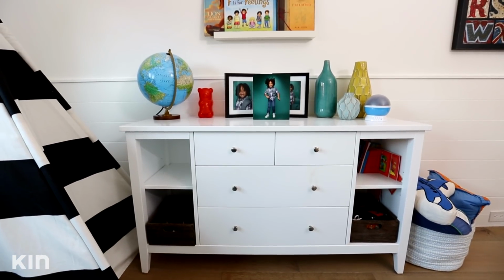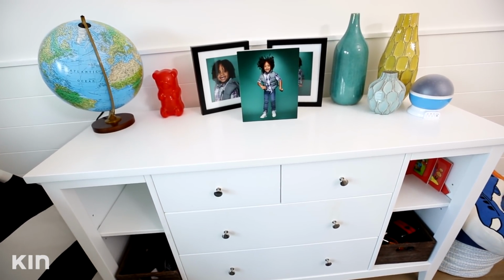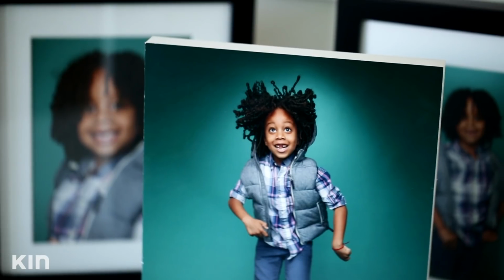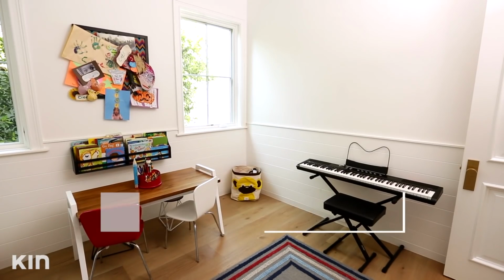You'll also see in his room this globe of the earth, basically. That's actually a nightlight, but I've always thought that it's important to put the world in a child's room. It's important for him to know about different cultures, and important for us to talk about different cultures. So we'll have conversations with the globe. He'll say, "Mommy, where's Jamaica?" And I'll show him where Jamaica is, or I'll show him where London is. I just think it's a great way to start a conversation about the different cultures that we have in this world.